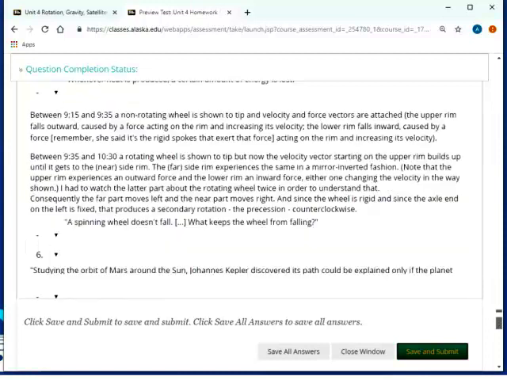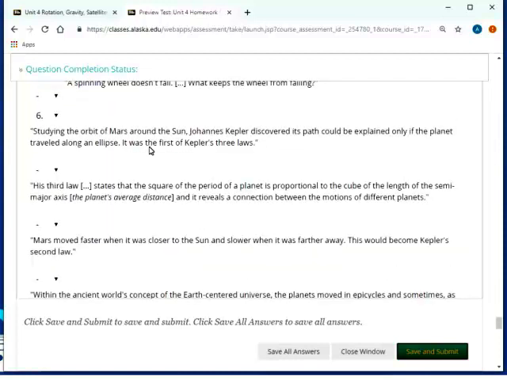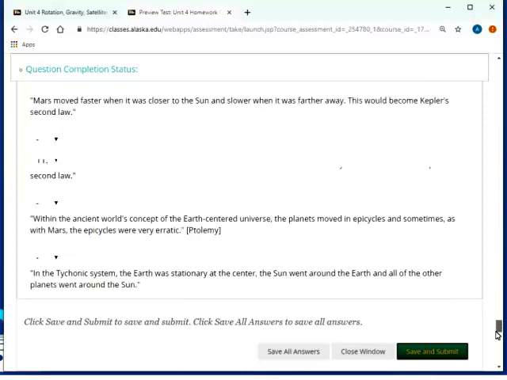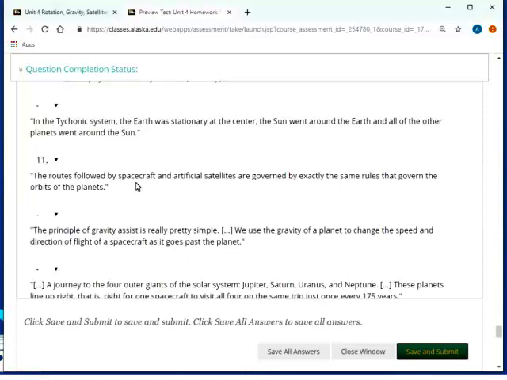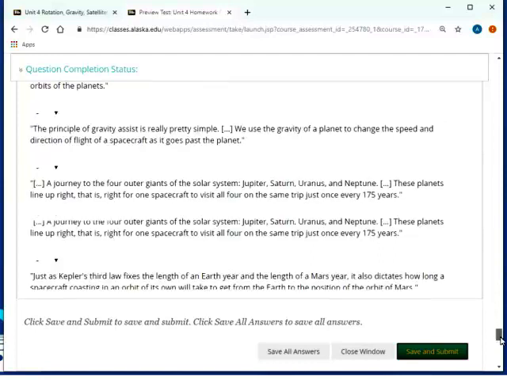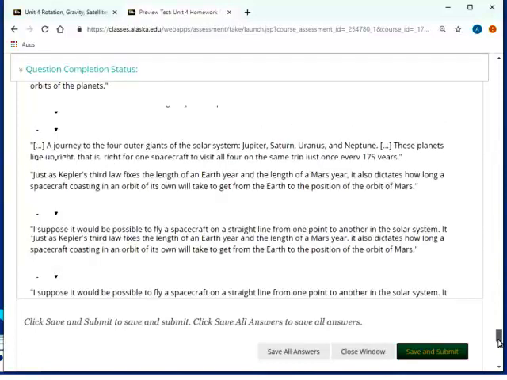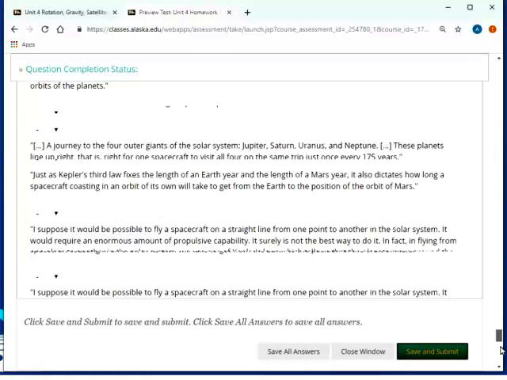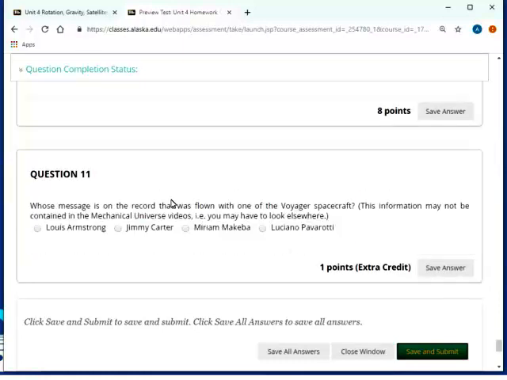And the 6th one is from the next video. This is about Kepler's laws. So again, the next 4 quotes after that are probably in reverse order. And then this one is the 11th quote, which is from the last video, the 3rd video. And again, the quotes are possibly in reverse order. And then, yeah, figure this extra credit question out.